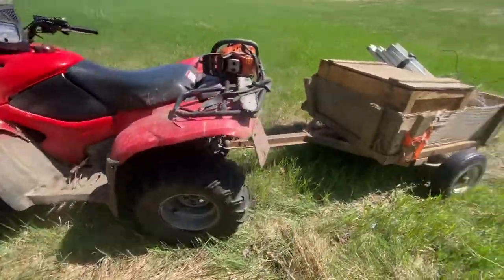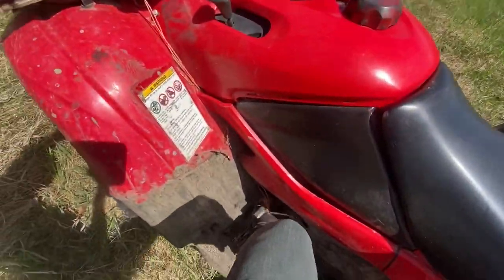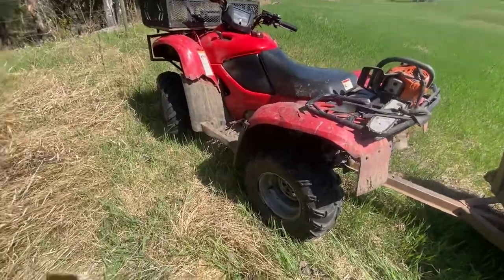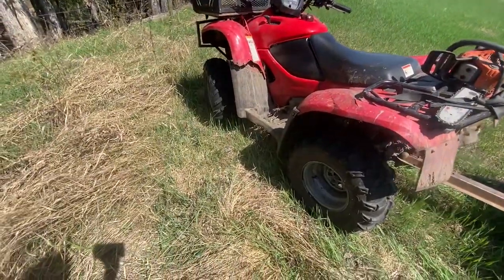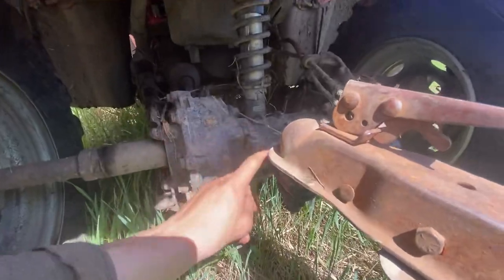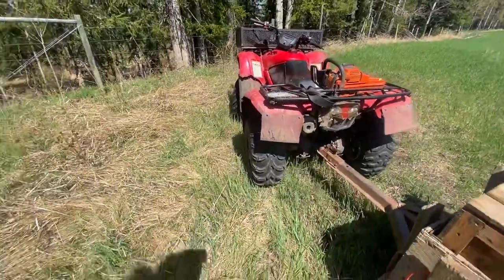I've got the quad in there. I actually don't really use it that much — it's mainly my mom and uncle's. Sadly, the transmission is definitely going. It definitely feels wrong driving this. It's wearing out, and this is a 2013. The 90s quad still beats the 2013. I would only recommend the 90s quad — they did weird stuff with the designing after that. Even the early 2000s I don't totally trust. My quad's going to outlast this thing, even though it's double the age.